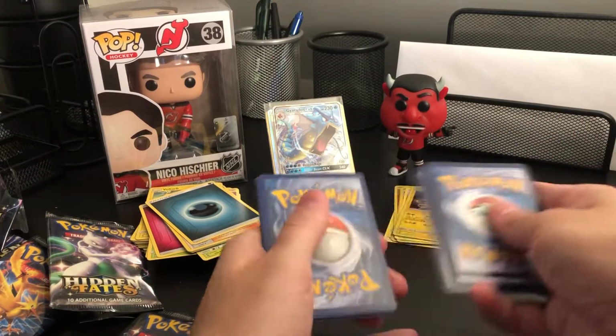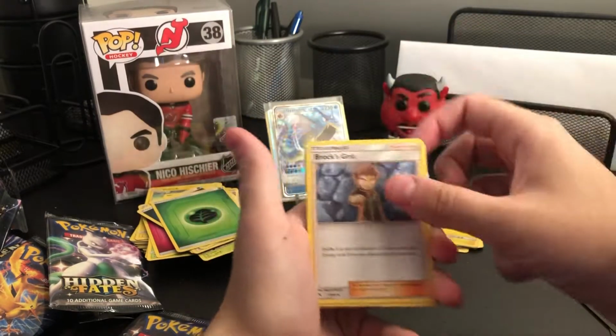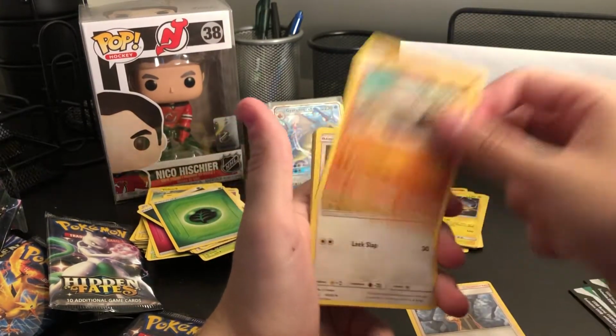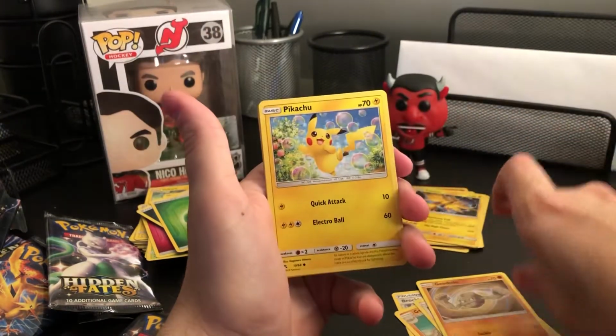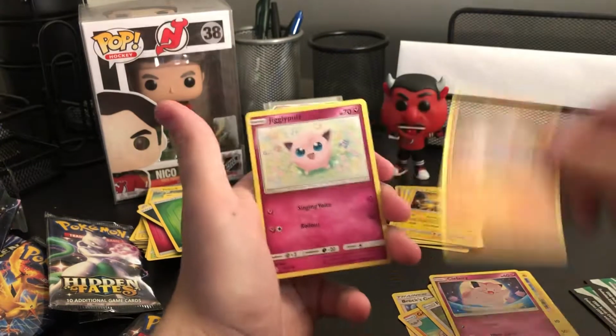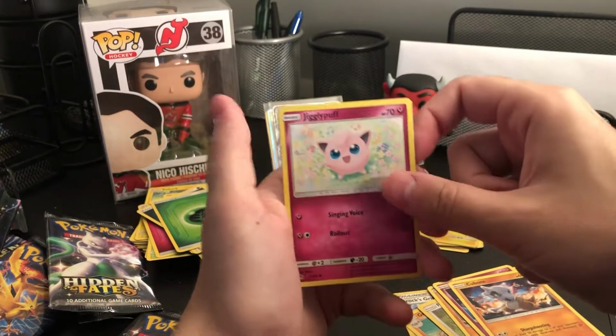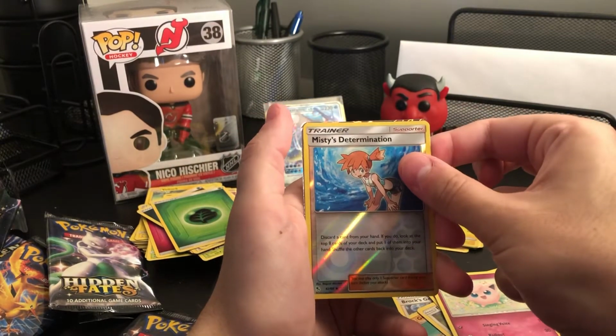Two, three, four. Got energy. Brock's Grit. Graveler. Looking mean. Farfetch'd. Geodude. Pikachu. Clefairy. Cubone. Jigglypuff. Reverse holo of Misty's Determination.